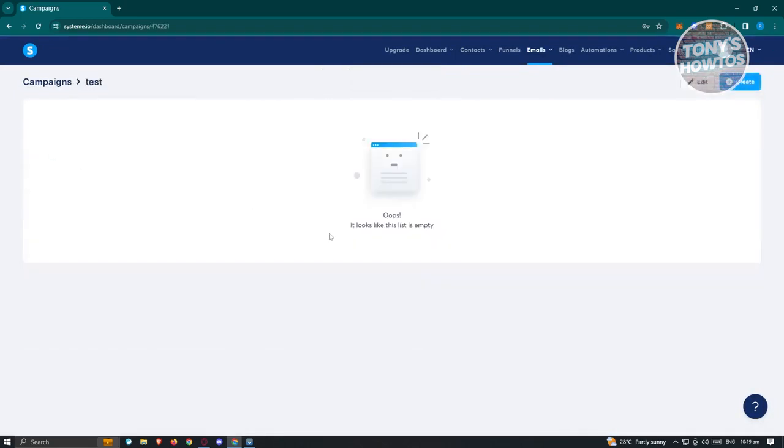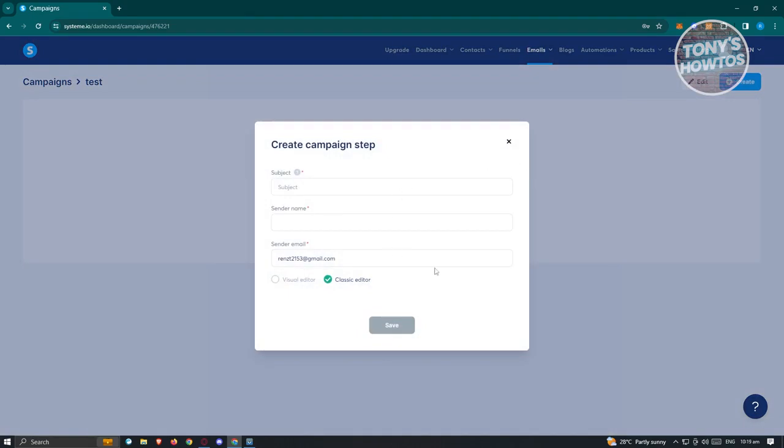Now once you've done that, you've just successfully created your campaign here. Let's go ahead and open up our campaign. Now from here, the next thing we want to do is we want to create our email. So just click on the create button at the top right here. And from here, we want to add our campaign step. Now in this case, we want to say the subject is going to be, hey, it's an email, and from here we want to include the sender name. So let's just say my name here, and from here we want to include the sender email as well. So in this case, make sure that you use a valid email address here or your email address.